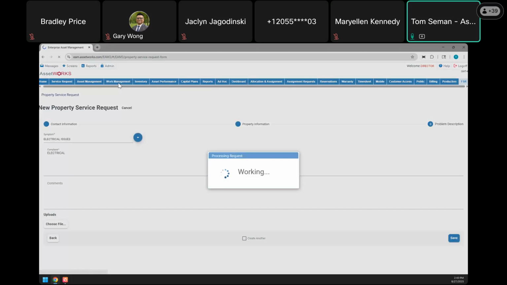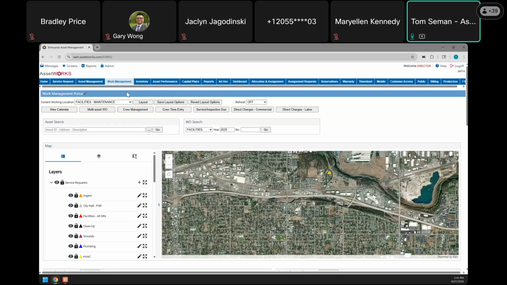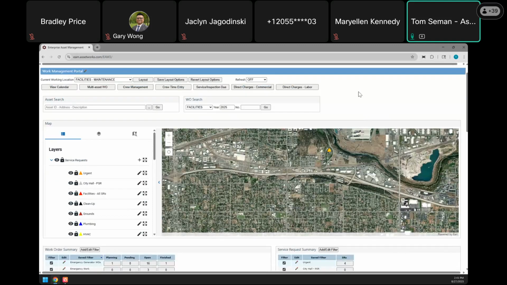So a lot of different ways to submit those service requests. And there's no right answer, there's no wrong answer. It's just a matter of different groups needing different ways of submitting things so that ultimately you get away from paper and email and phone calls and you can centralize everything here into the system.